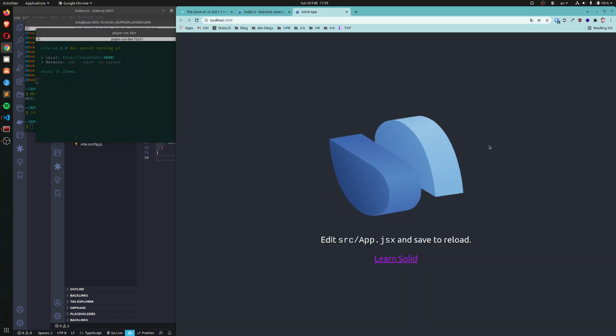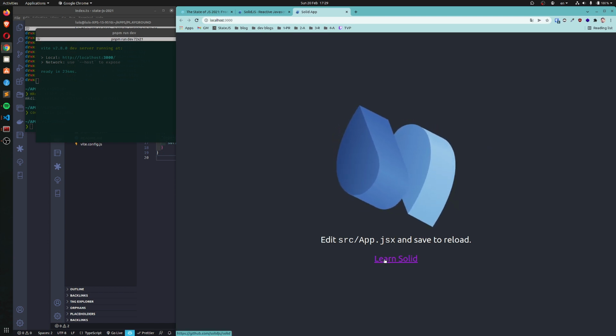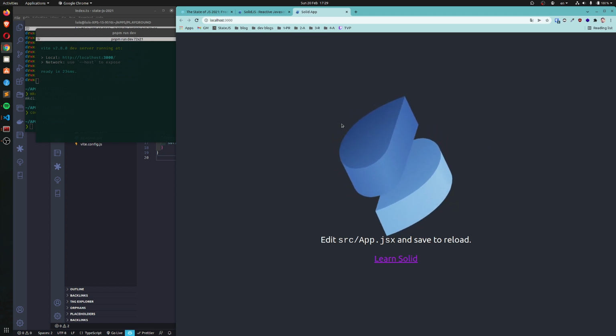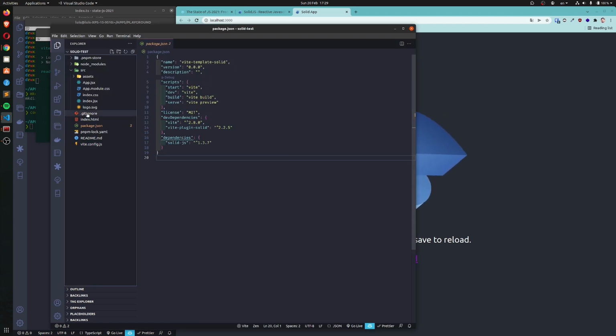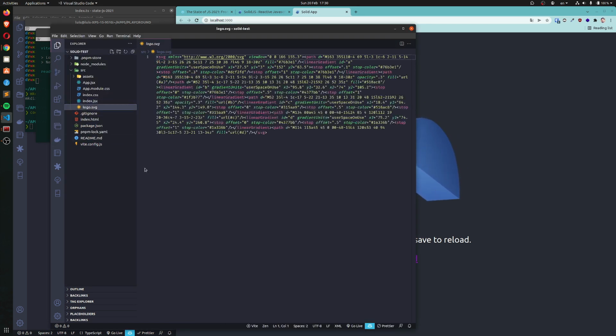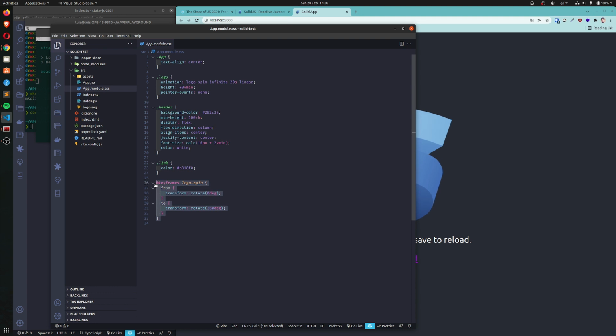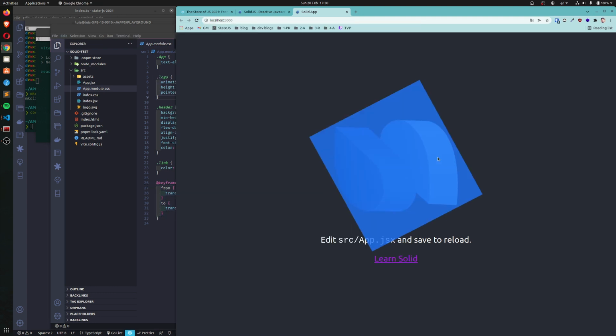It has this animated thing. Nice. Well, this looks like 3D, but it's just some rotation thing, right? Go to the logo. It's just an SVG. Then the apps module has some rotation, and that's it. Pointer events, animation.